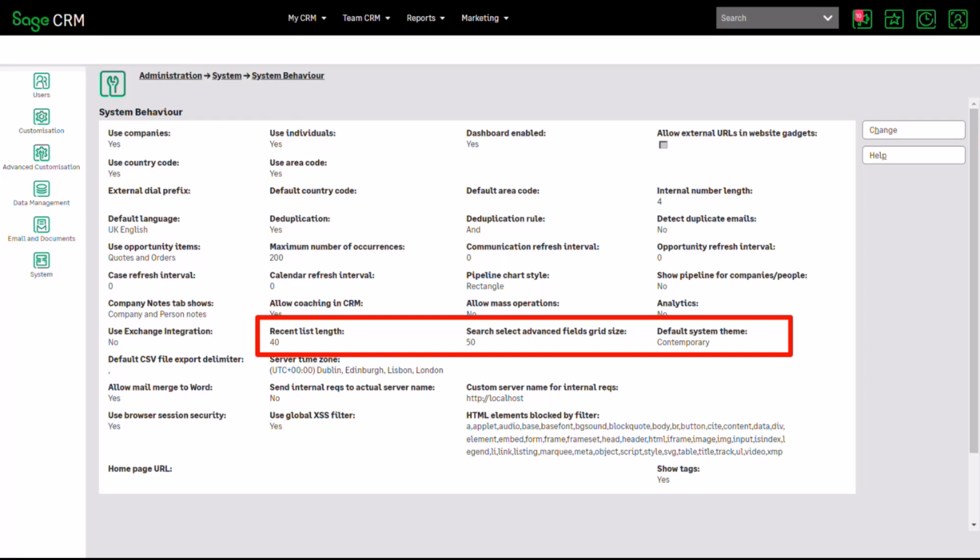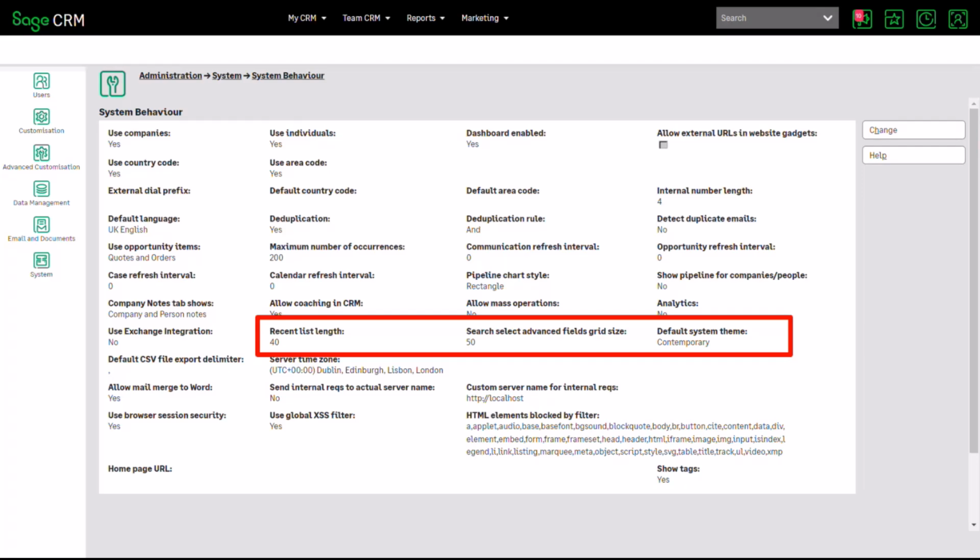And I expect in future this particular option to disappear. Currently, it's present within 2024 R1 and probably will be in 2024 R2. But at some point, this option will disappear because we've now provided an alternative mechanism for overriding a theme. But let's see this in action, see what we mean by this.